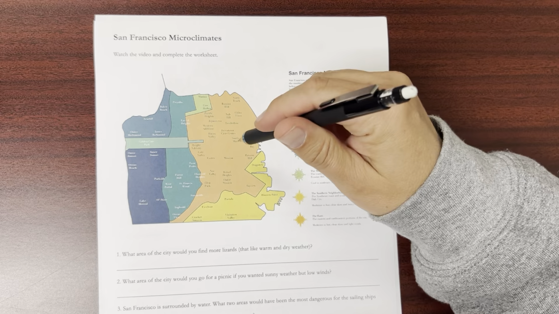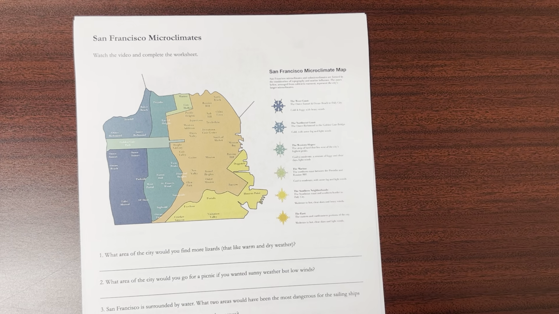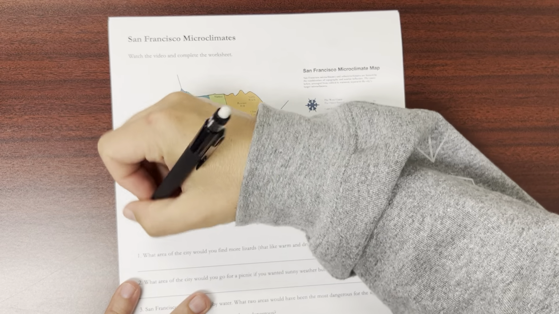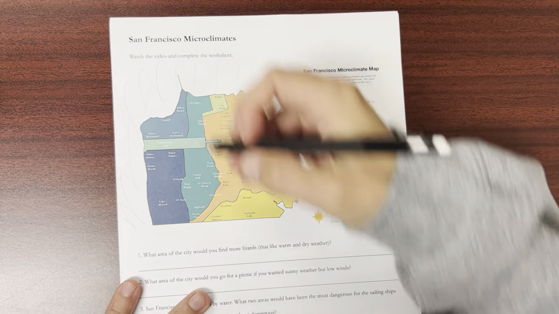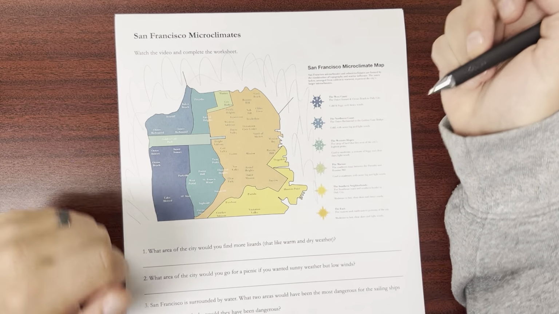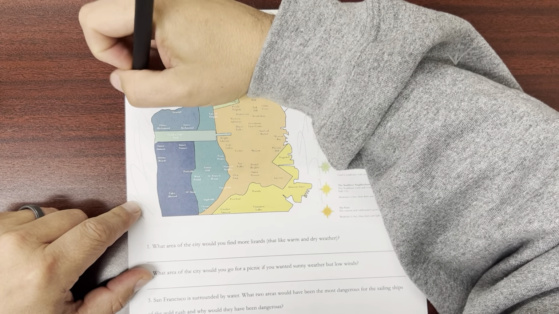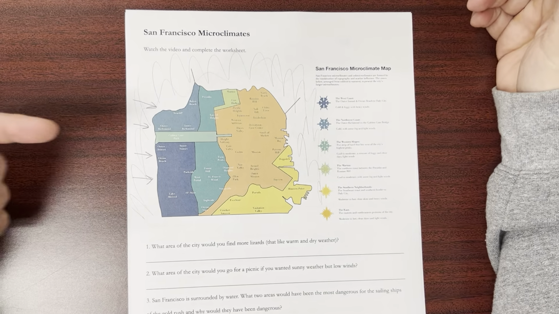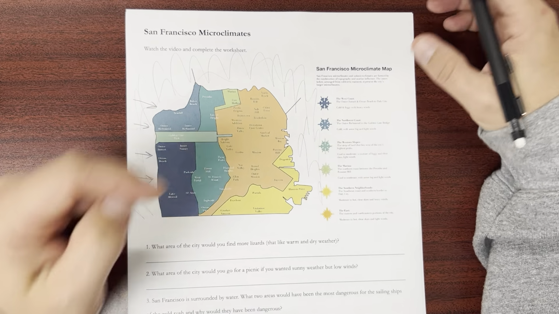You see color-coded neighborhoods here, and here's the coding over here, and it describes what the weather's like in those areas. Now, with this map, you can look this up, but all of this area is surrounded by water. San Francisco is totally surrounded by water. It's a peninsula. So 3 sides here are surrounded by water. And then the land goes down south. Winds usually come in off the Pacific, blowing into the city like this. So from the Pacific, blowing into the city, across the city, and towards the East Bay.